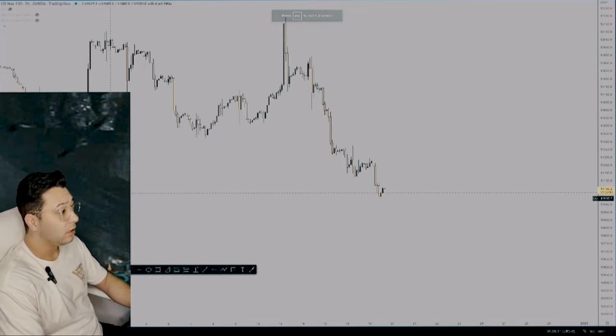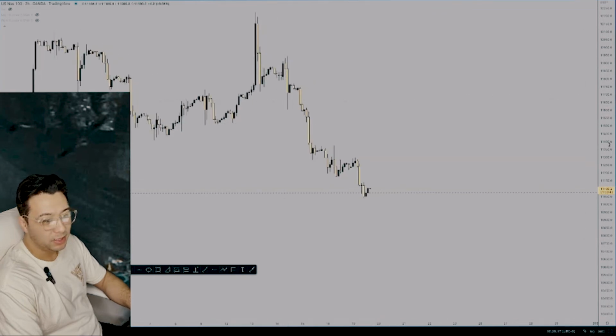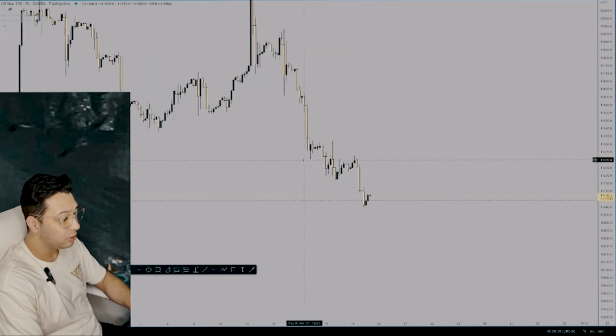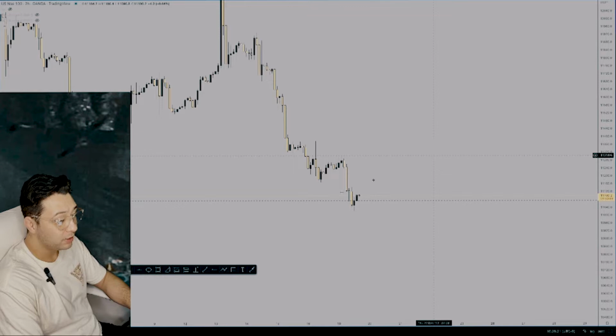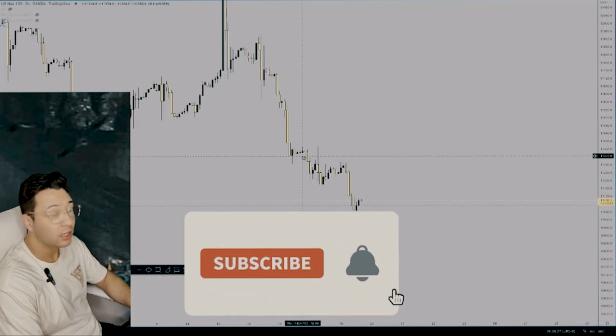What's up, Bat Fam? Here we are on the charts. Right now we are on TradingView looking at the NASDAQ 100. Now, just going to be about 10 to 15 minutes of your time, and you will learn how to apply this strategy or this method of trading to your own trading and can potentially catch some nice movements on the NASDAQ 100 or other stock indices.